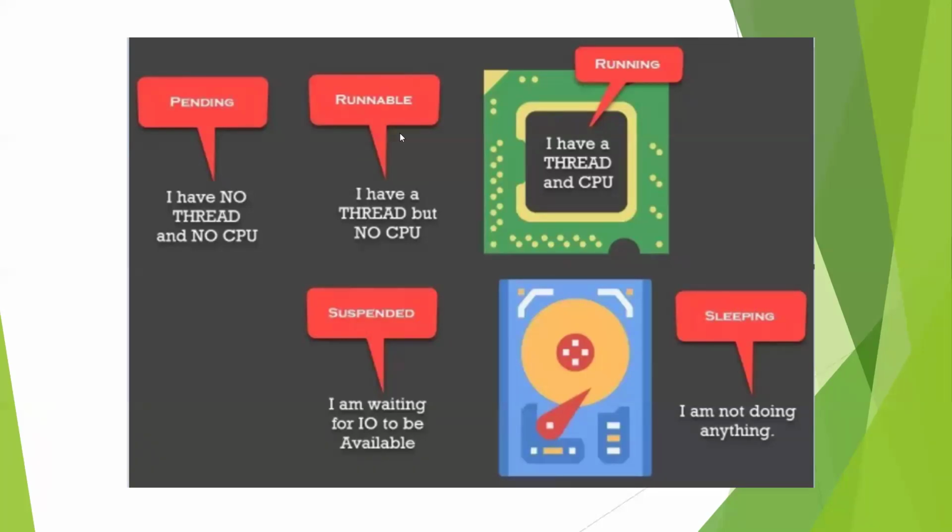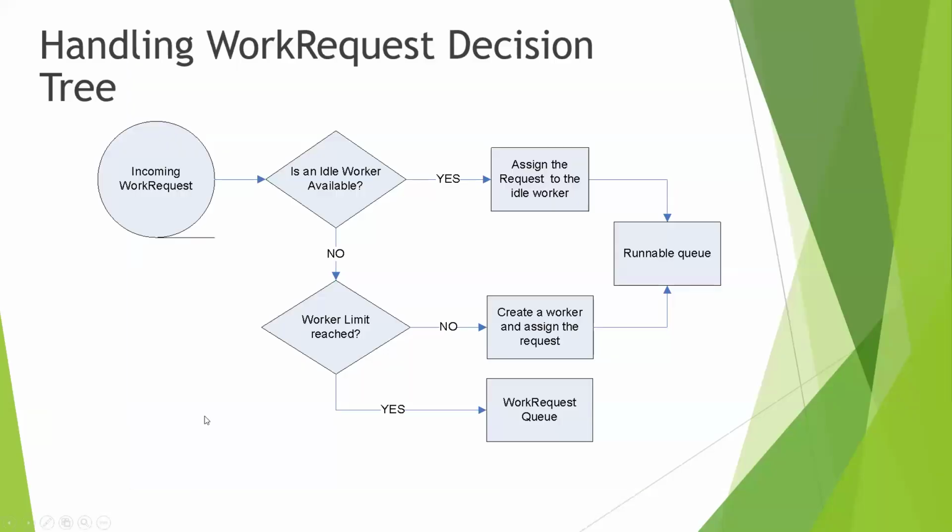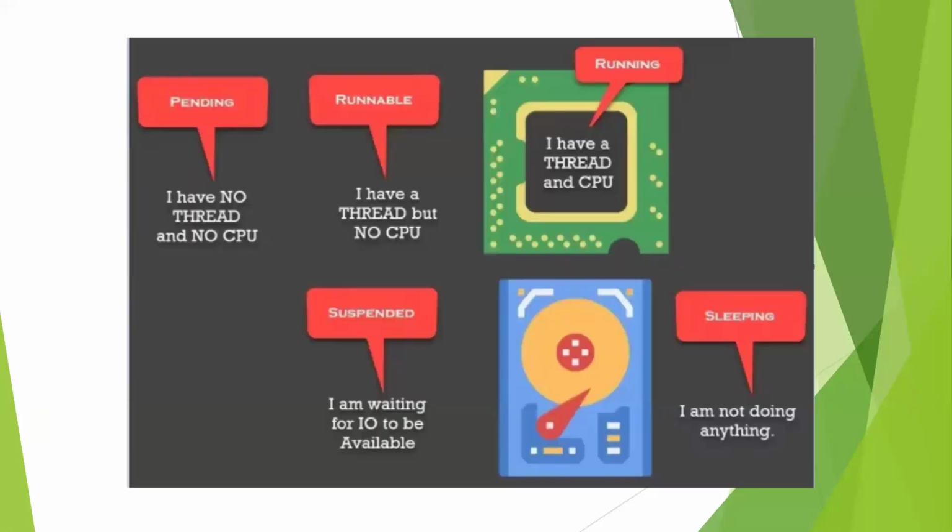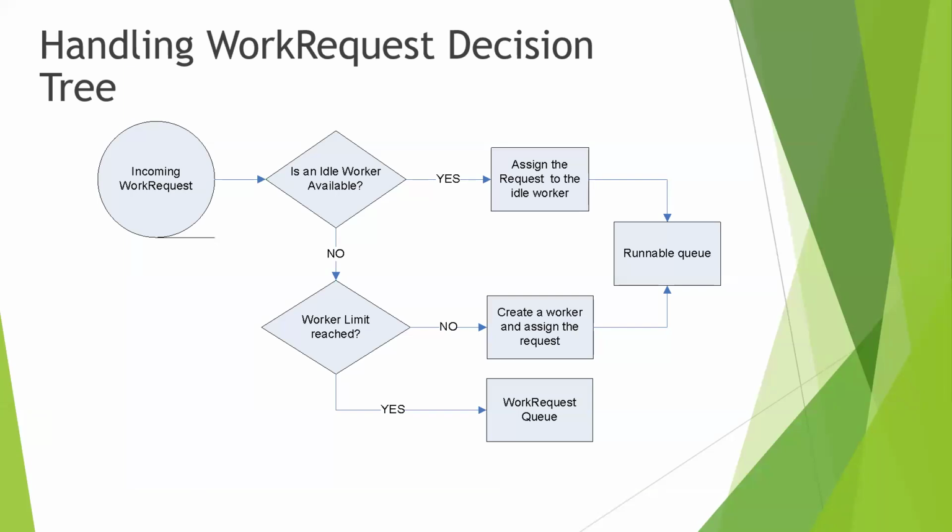So these are the states that you might see when executing any queries: runnable, suspended, sleeping, running. These are the main ones. If the thread is not even available, maybe thread exhaustion or something, you will see the task waiting for a thread to be available, right? So that is the overall picture of how scheduling works and how the scheduler handles the threads. This is just a high level.